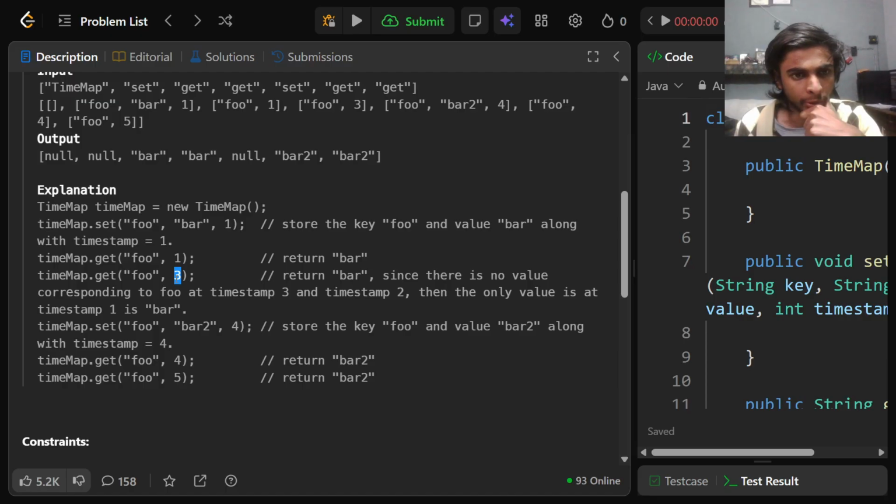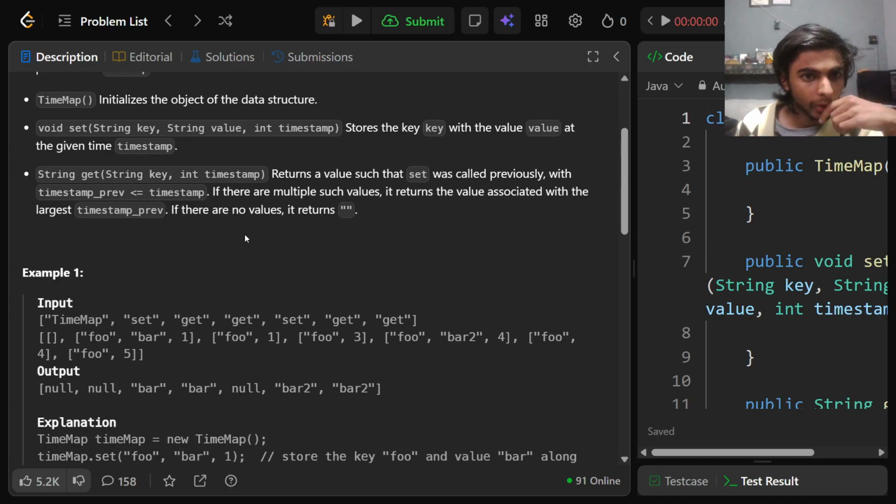We don't have any value stored at 3 timestamp, so since there is no value corresponding to foo at timestamp 3 and timestamp 2, then the only value is at timestamp 1.